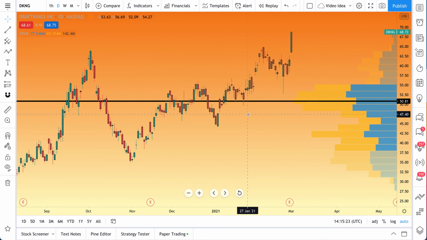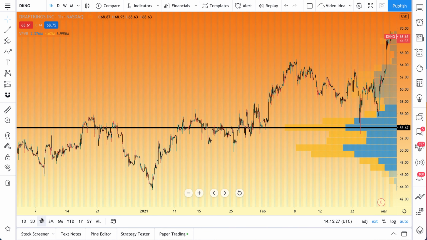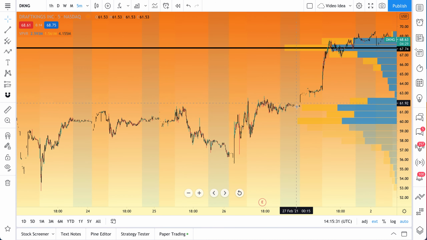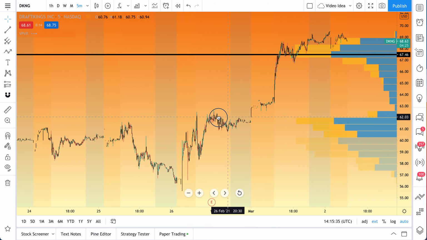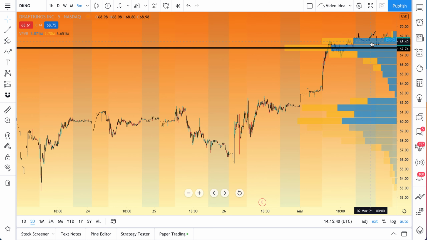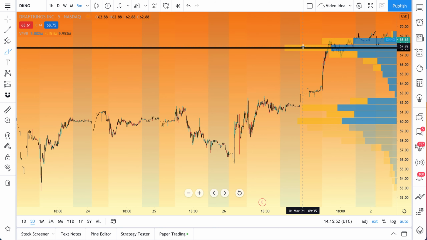Because if we look at this chart now, let's set it to 3 months actually. So if we look at this chart, let's go to 1 month because we want to go, all right, 5 days. How about, there we go, perfect. So now what we're going to do is, in this example, that's why we changed it up really quick, is we want to see where the trading volume has happened over the last 5 days. And guess what? We see that over the last 5 days, the most volume has occurred at about $67 per share. So let's say we're really interested in buying this stock.